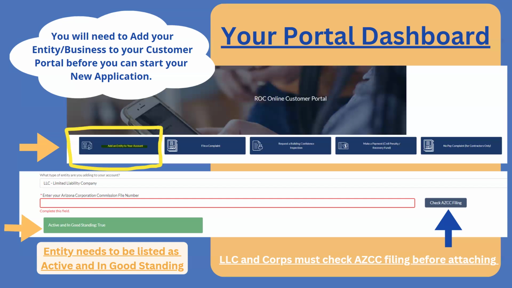If you're a sole proprietorship, you'll just link it. You'll still click that add a business entity, but then you're going to link your name. So when linking an LLC or corporation, you're going to be required to enter in your Arizona Corporation Commission file number and verify that the company is active and in good standing status before you're able to move forward. Once the entity is linked, you can start your application and perform other maintenance items through the portal. You are able to connect multiple companies to one login if you have multiple Arizona licensed entities as well.